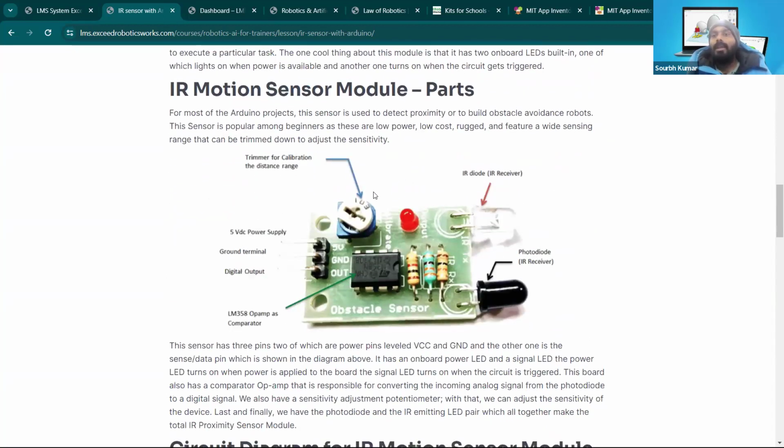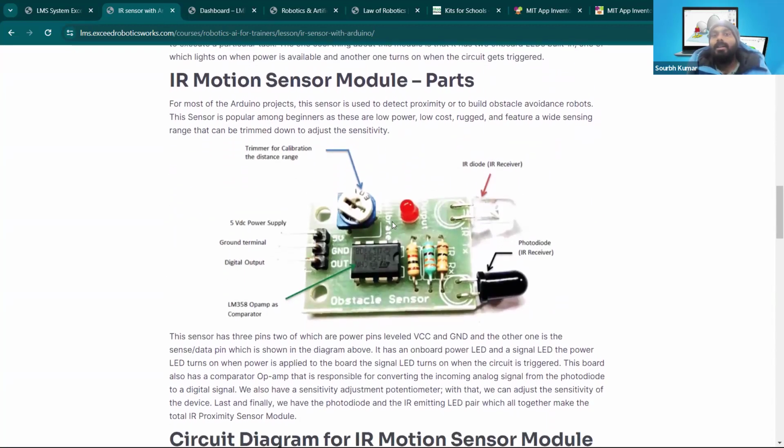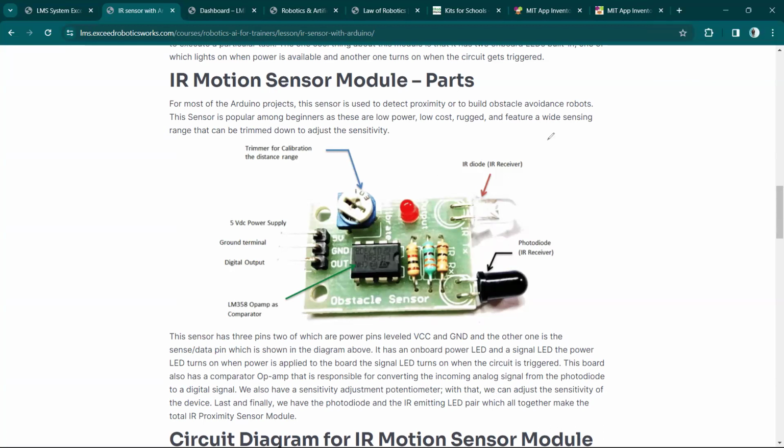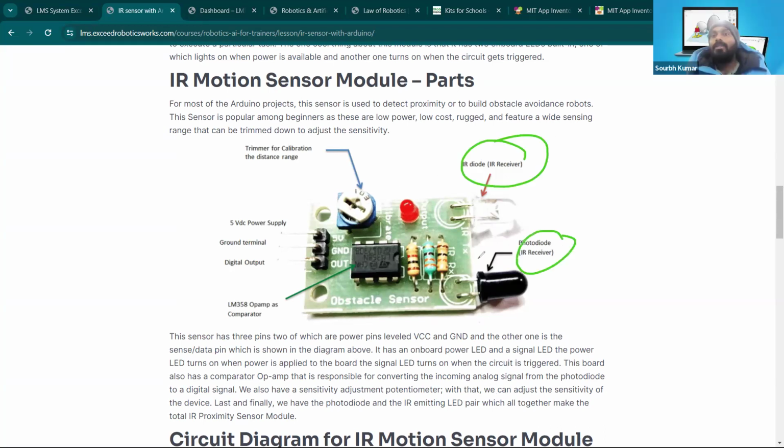Our team will help you further understand each and every individual component. As I discussed earlier, you will understand the entire concept, like how this resistor is working inside the circuitry, how this calibration pot, or what we can say the potentiometer, is working in this circuitry, what the IR diode is, and what the IR transmitter and IR receiver are all about.